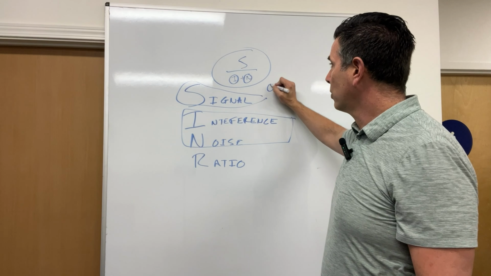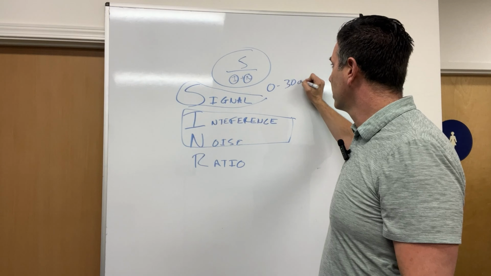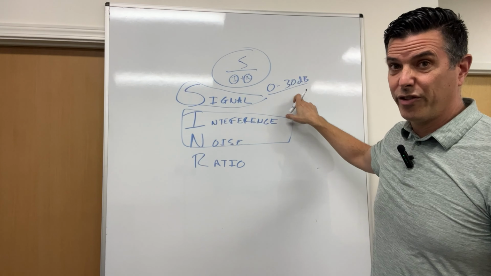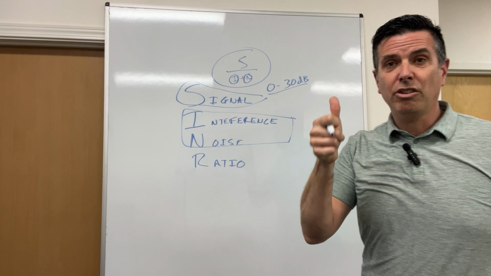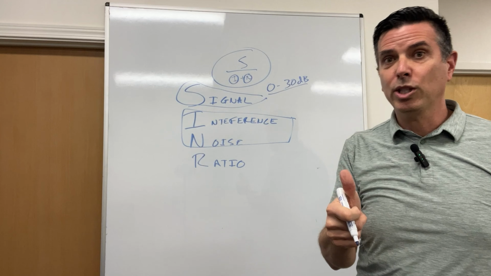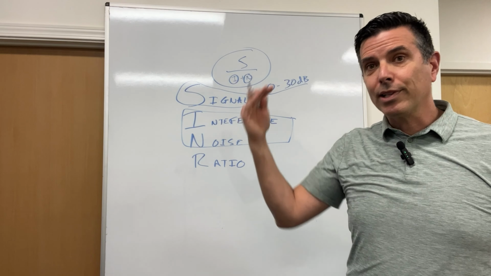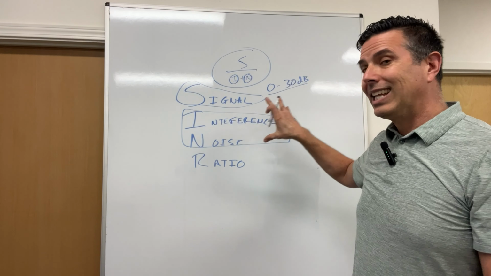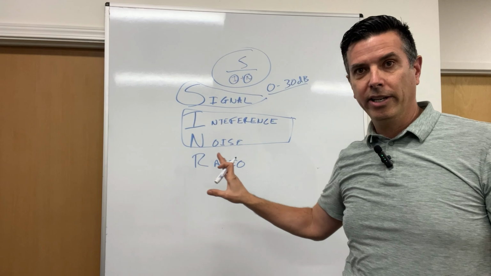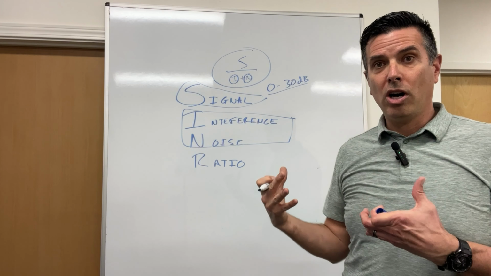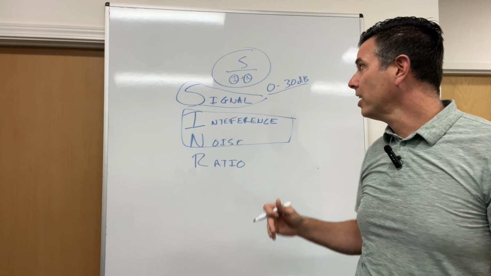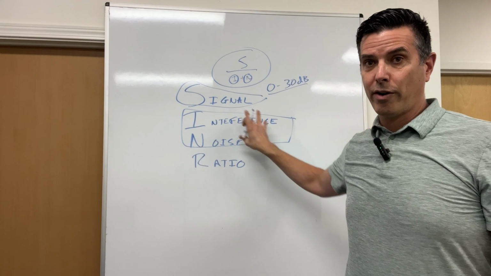SINR ranges from 0 to 30 dB. Okay, best you'll see, 30. If you're at 30, perfectly clean signal, you're right up against the site, your RSRP is probably very good. But you can have low RSRP indicating a weak signal, but if it's clean, your SINR will be good. Now, you can also have very strong RSRP, neg 65, neg 75, and bad SINR if there's a lot of interference.